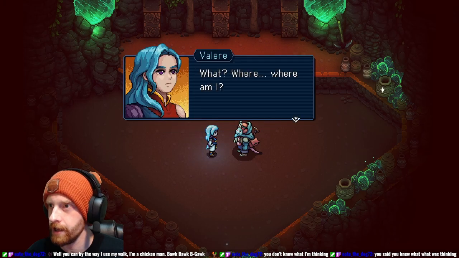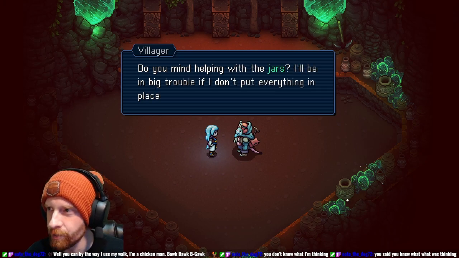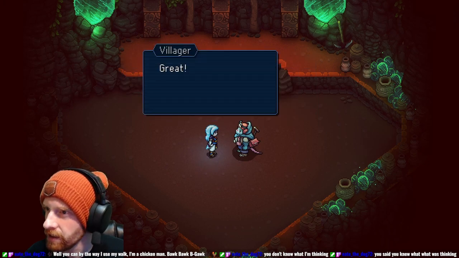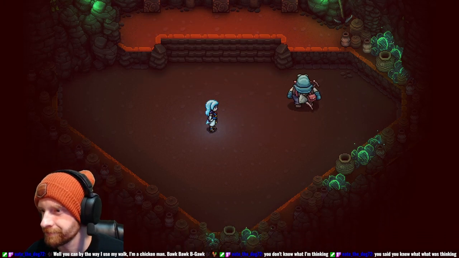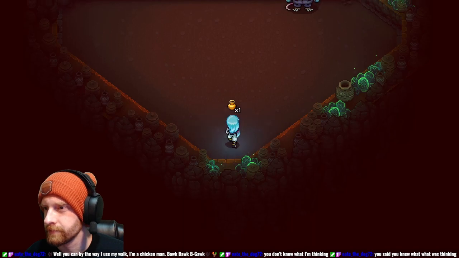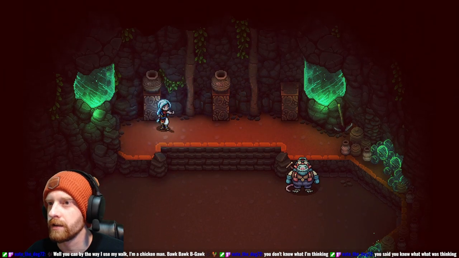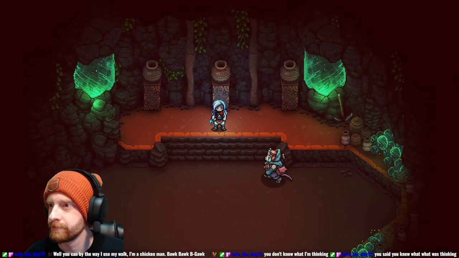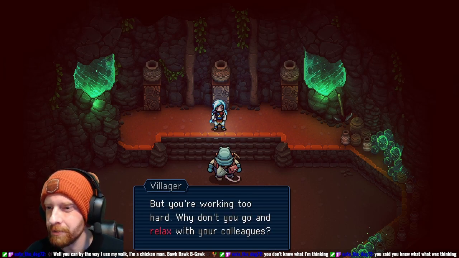Hey there, are you the new hire? What? Where am I? Look, do you mind helping with the jars? I'll be in big trouble if I don't put everything into place before the boss returns. Okay. Great. Just grab the big ones that go on the pillars up there. I live to be helpful, man. Let's put them up on there. Nicely done. You'll fit right in. But you're working too hard. Why don't you go and relax with your colleagues?